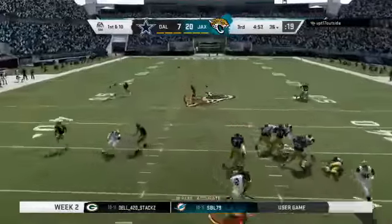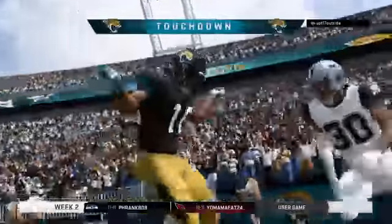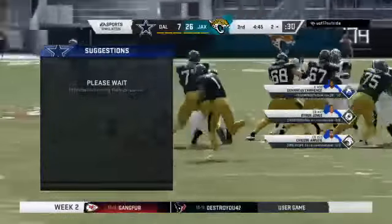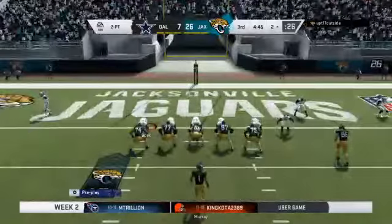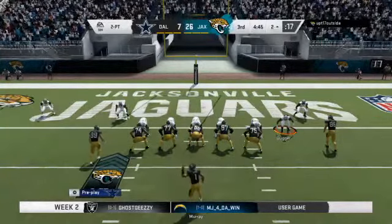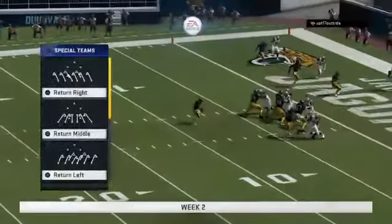Play fake. Murray. Oh, a scrap for the football, and he's going to come down with it. And he will get this into the end zone for a Jaguar touchdown. A big play there. His first touchdown here of the new campaign. And the Jaguars are able to widen their lead. And now they'll empty the backfield here as they elect to go for 2. Watch the slant, watch the slant. Out of the gun, here's Murray being chased out left. And he is into the end zone to bump the lead up 2 more.